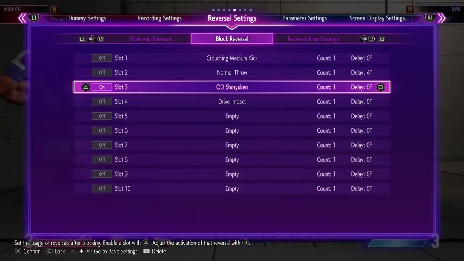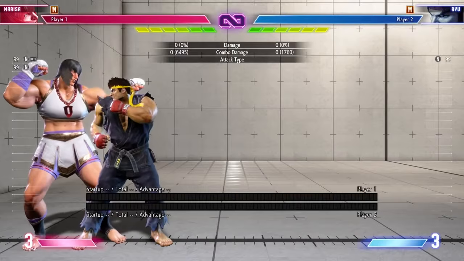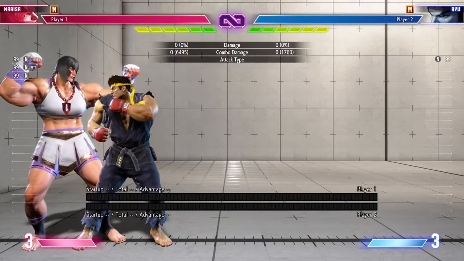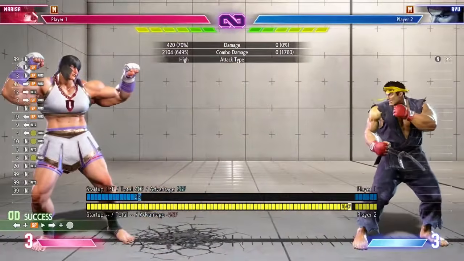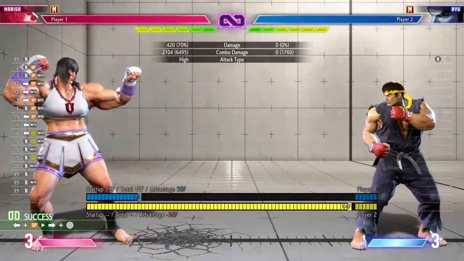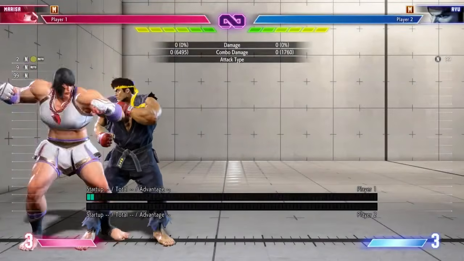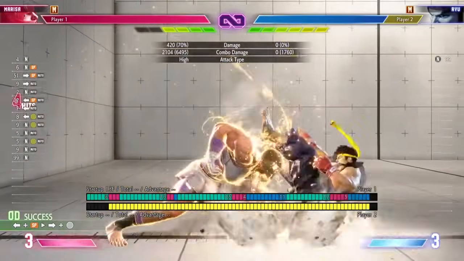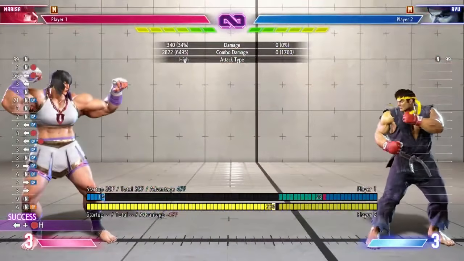Now, let's say we spent more meter on the combo for some reason. Let's say we started with medium punches, and then if we want to extend the combo, we have to do ODDima like this. Well, we're not going to be able to do 3 drive rushes after that. If we try to do the combo we just did before, oh no, we're out of drive meter in the middle of the combo.